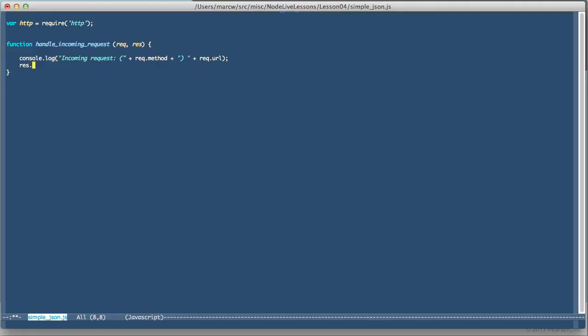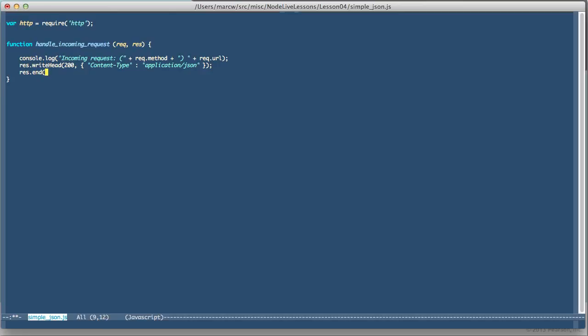Now, in my very simple server here, I'm going to write out some HTTP headers on the response object. I'm going to write out 200. And I'm also going to add a custom header here because I want to say content type application JSON, because we're writing a JSON server here, so I want to mark all of the outgoing content as being that type.